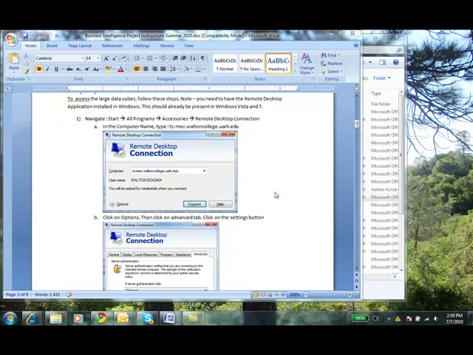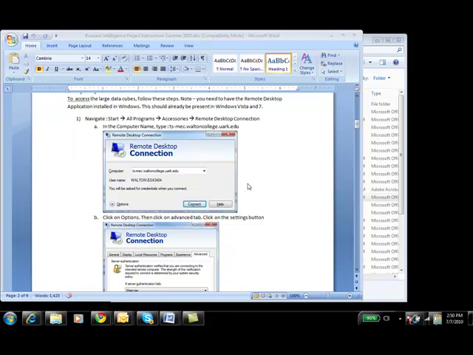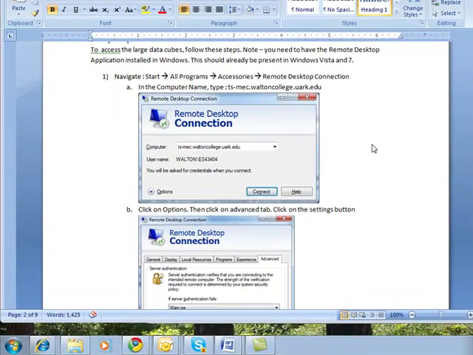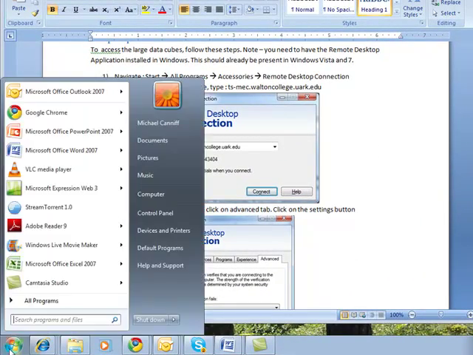This segment will involve logging into a server that is actually located at the University of Arkansas's Walton School of Business. And so we have set up user IDs for each of you to be able to log in for this particular assignment.